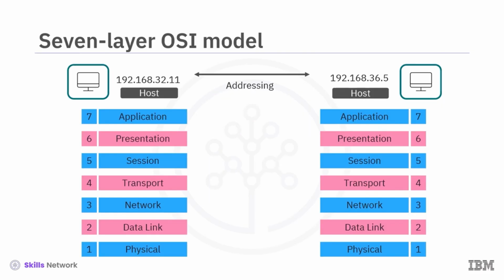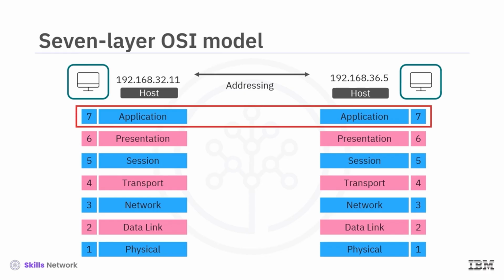The OSI model is a conceptual framework used to describe the functions of a networking system. Data flows across these layers when communicating over a network. The 7 layers of the OSI model include application. Users and applications interact directly with the software application.